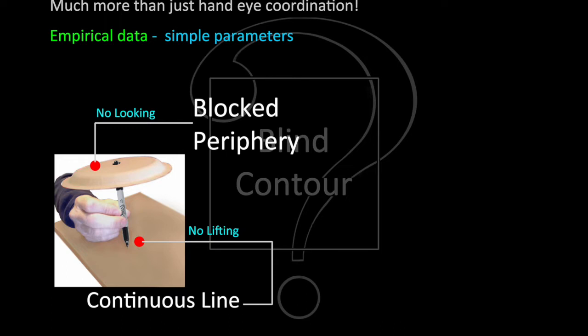When I'm teaching in person, I often have my students put a paper plate on top of their Sharpie so they don't have the temptation to look at the paper and can't see it through their periphery.